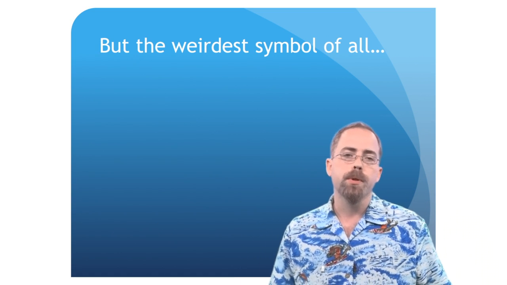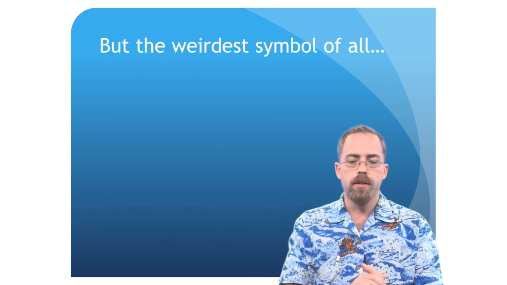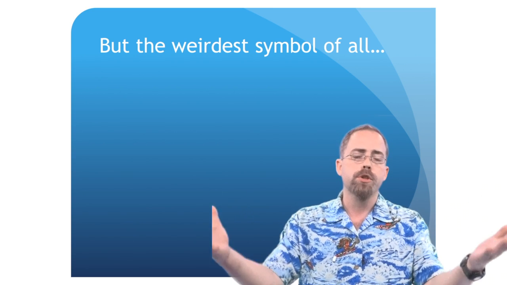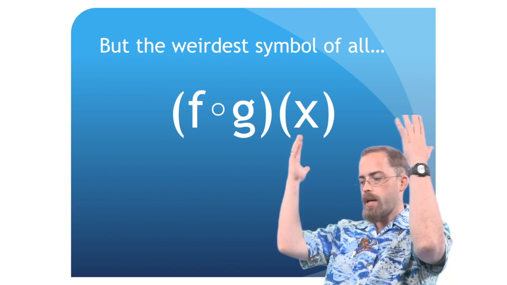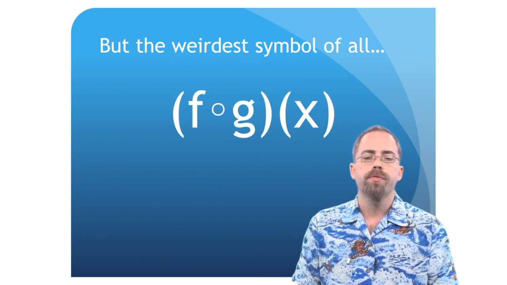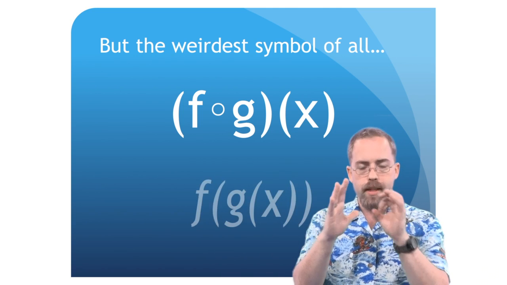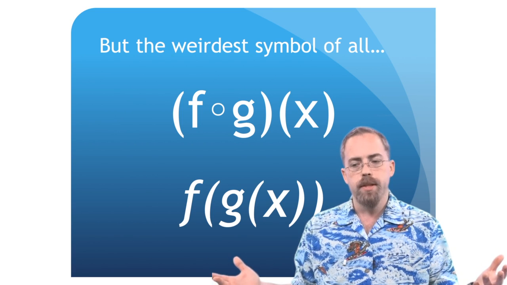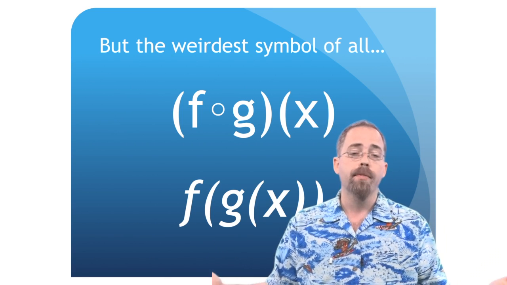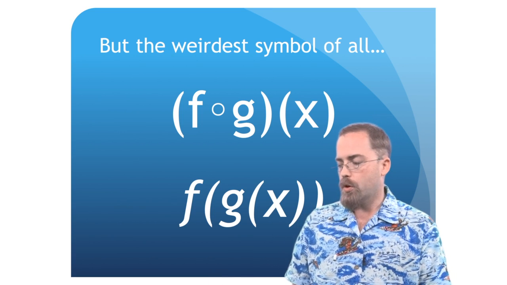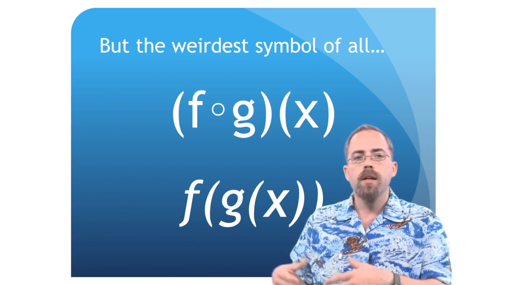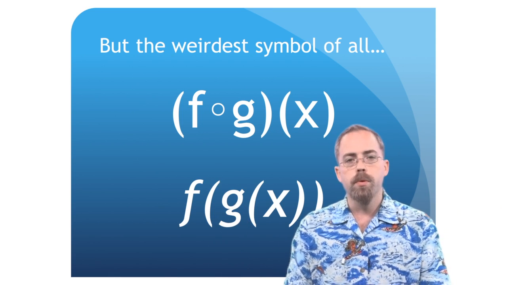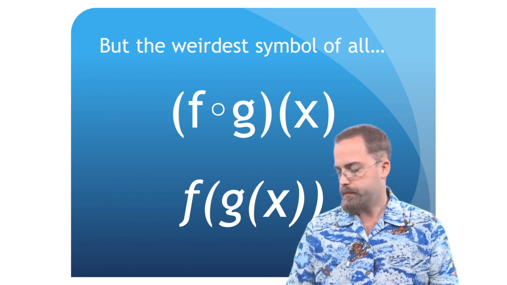But of all those symbols, plus, minus, divide, multiply, all things you're very familiar with, the one that has nothing to do with what you already know is what looks like fog. Why in the world would fog be there? Well, it's not an O, it's actually a ring floating in the middle of the line, and you could probably think of it as the O in "of," f of g of x. So there's the notation you're more familiar with, and there's this weird fog way of writing, and I'm going to have both on the test because they will come up in your calculus career.